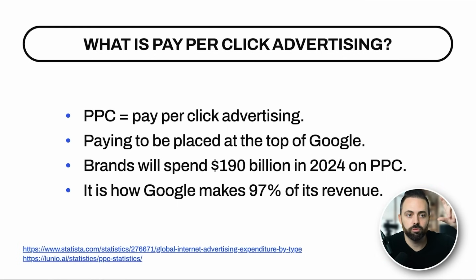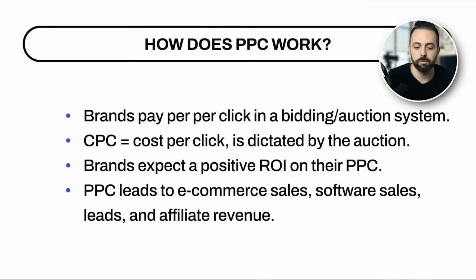There's typically 3 to 4 ad spots at the top, and then 3 to 4 at the bottom. The organic results are in the middle. If no one's bidding on that keyword for pay-per-click, there's going to be no ads. We'll show you some examples, some landing pages and all of it. But how does it work?